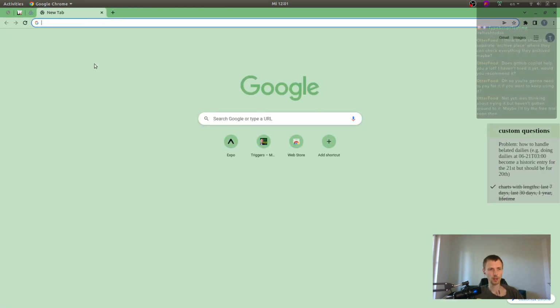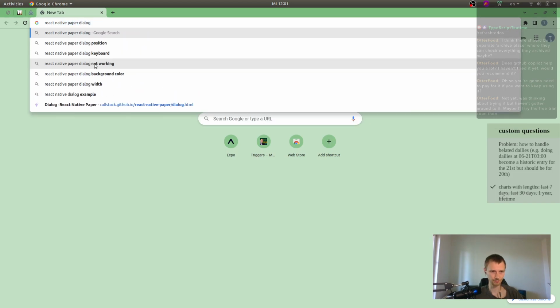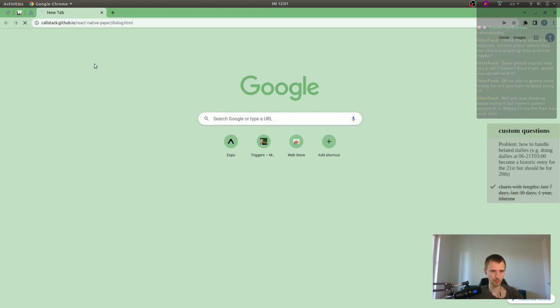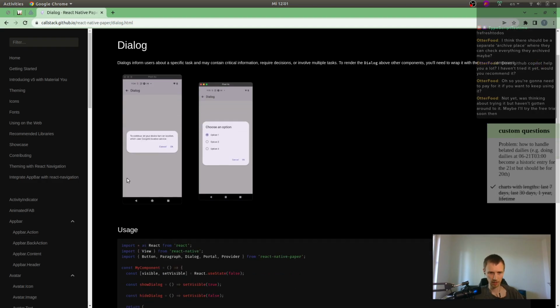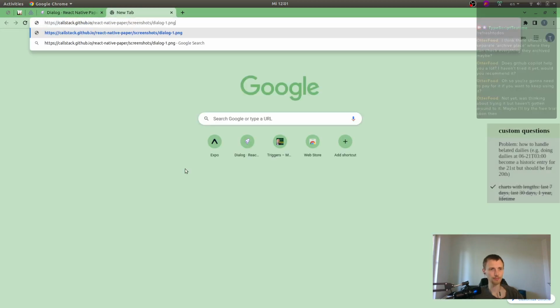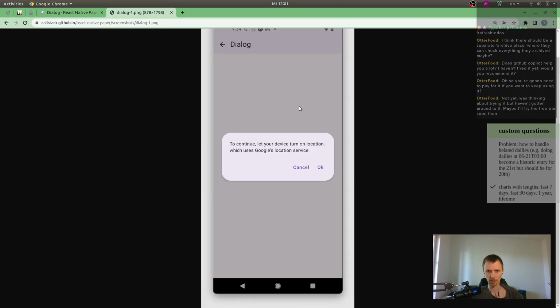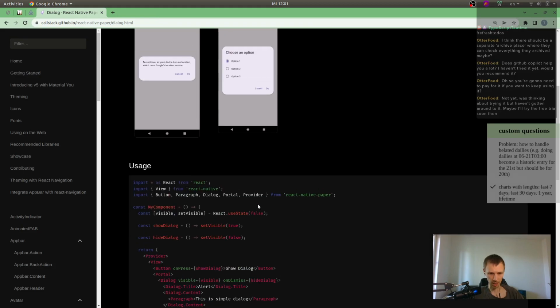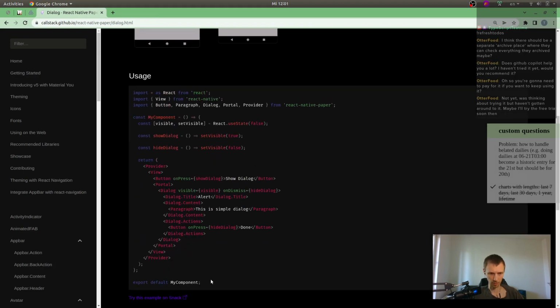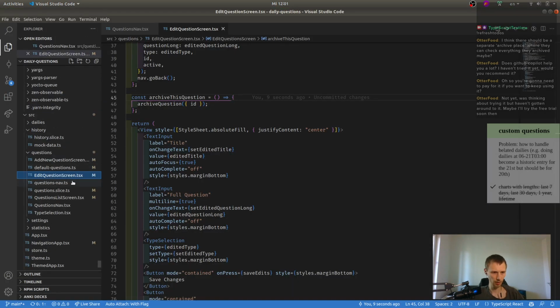So we're going to go to React Native Paper dialog. There we go. So for example, can we make this larger here? Like this. To continue, let your device turn on location, which uses Google's location service. And then we can click OK.